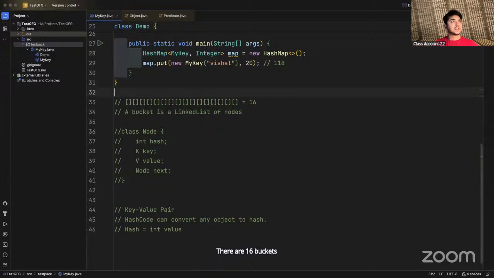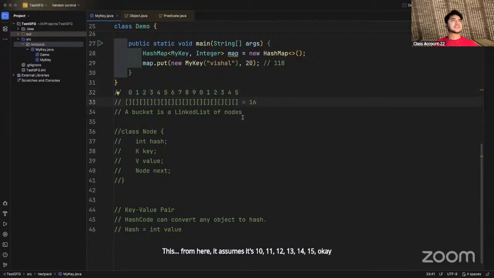Let me write it for you: 0, 1, 2, 3, 4, 5, 6, 7, 8, 9, 10, 11, 12, 13, 14, 15. So there are 16 buckets, and the index is 0 to 15.